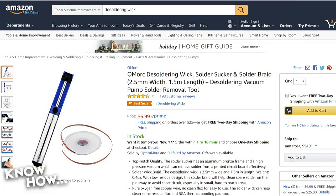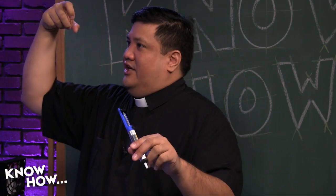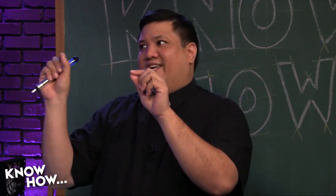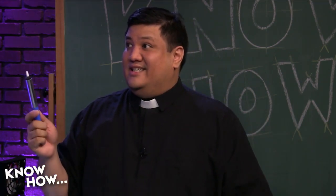So what the solder pull will do is it just creates a vacuum. It's a spring-loaded device. So let me show you here. All I have to do is this. If you come back, this charges it. And then when I push this button, it's just a little bit of suction. It's a plunger that just sucks up. So what you can do is you heat the solder, put this near enough to the solder joint, and then try to suck it up. It takes like tiny bits at a time. Okay. It works, but it is kind of tedious.